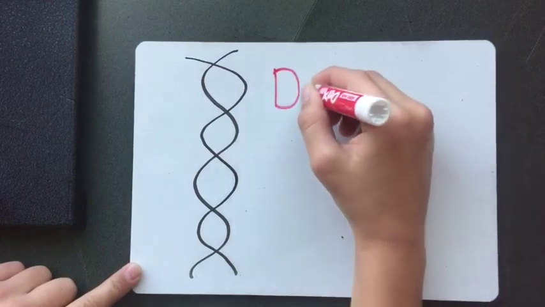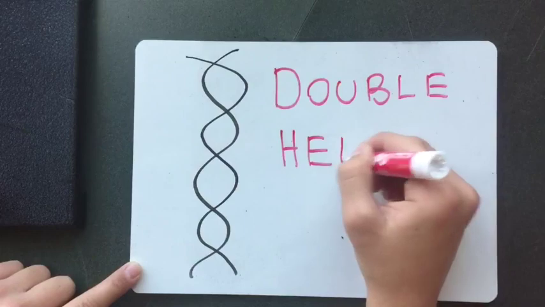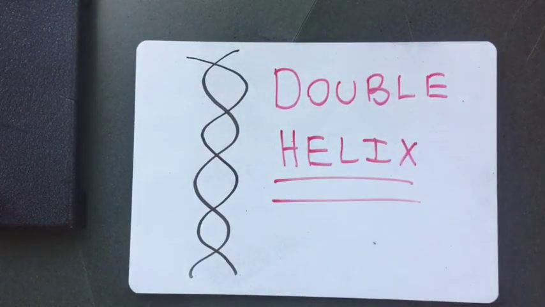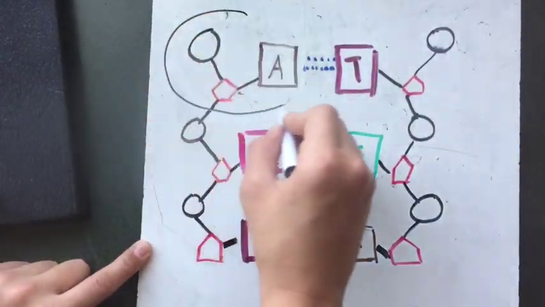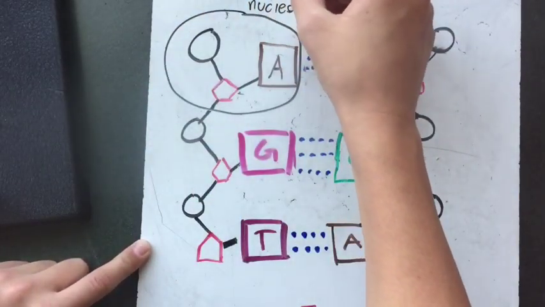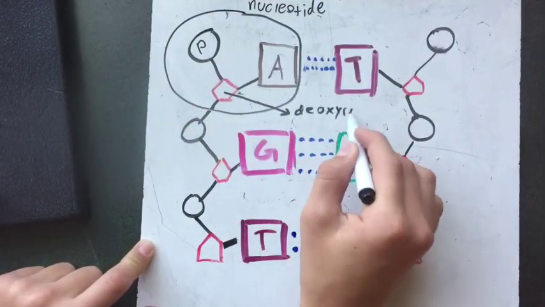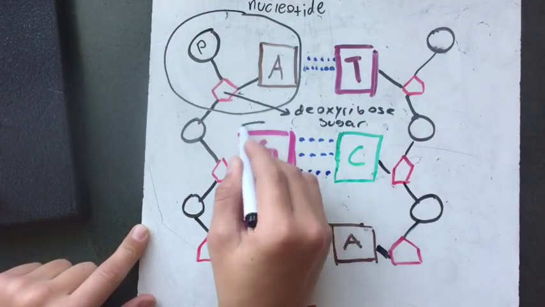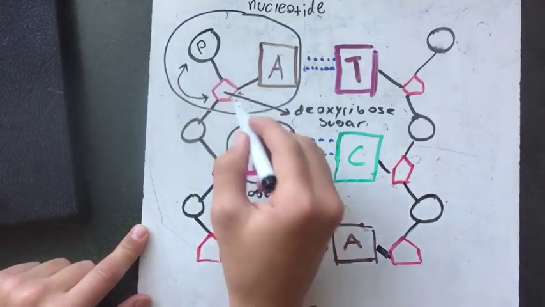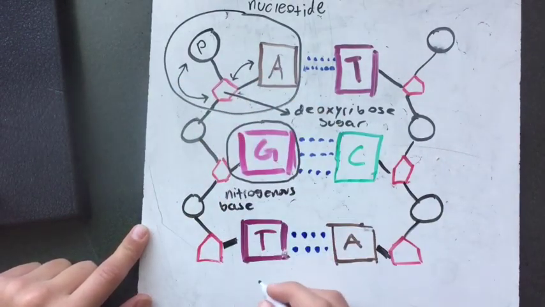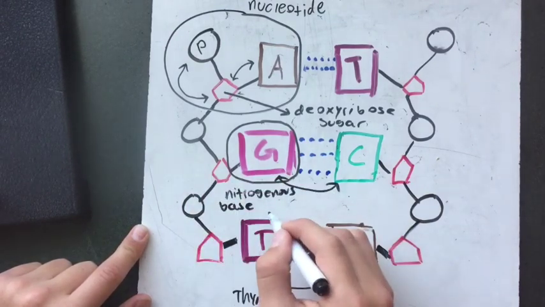This is the structure of a piece of DNA in a one-dimensional model. DNA is in the form of a double helix, meaning that it has two strands spiraling away from each other. The monomers of DNA are called nucleotides, which consist of a phosphate group, a deoxyribose sugar, and a nitrogenous base. Each phosphate group connects to a deoxyribose sugar, and each sugar connects to a nitrogenous base. A nitrogenous base is either adenine, thymine, cytosine, or guanine.